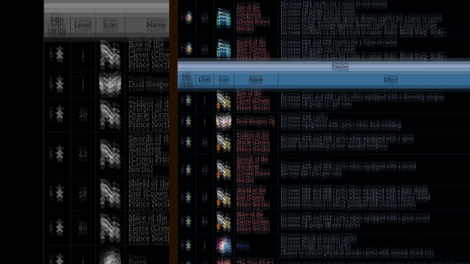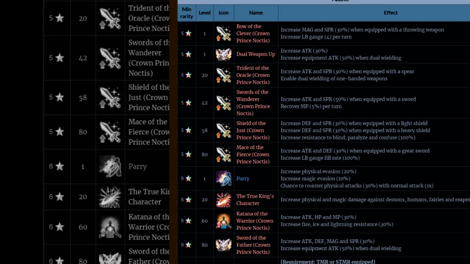Now moving into his passives here, Bow of the Clever. He's got a lot of different weapon passives. He gets some magic and spirit with throwing weapons. He gets 4 limit burst gauge crystals per turn. He has dual weapon up, which gives him 30% attack and 50% true dual wield. If you have a spear on him, he gets 30% attack, 30% spirit. He does get base dual wield as well.